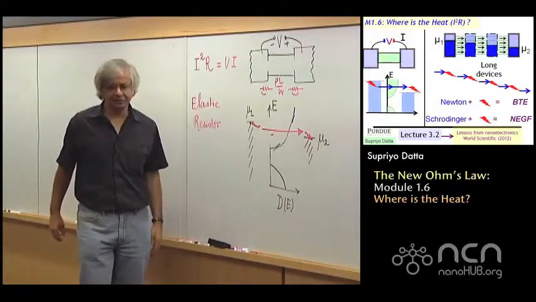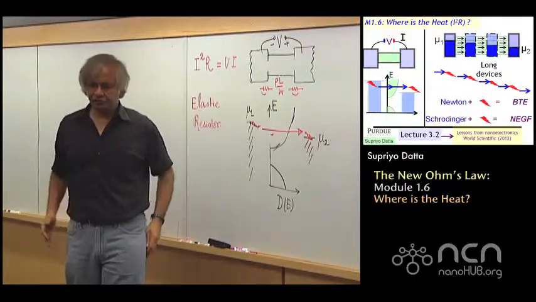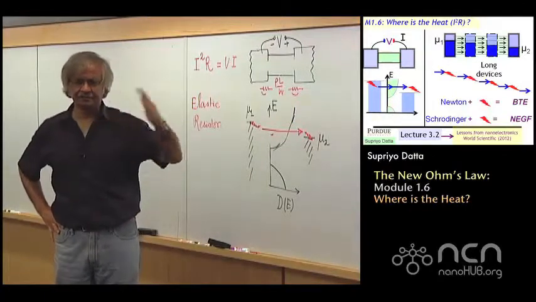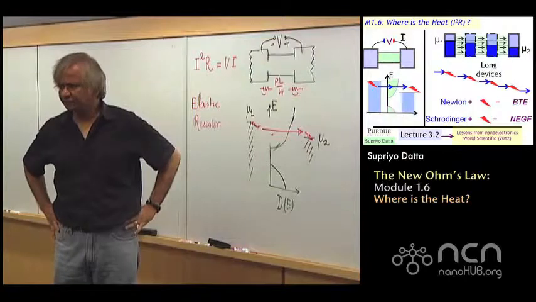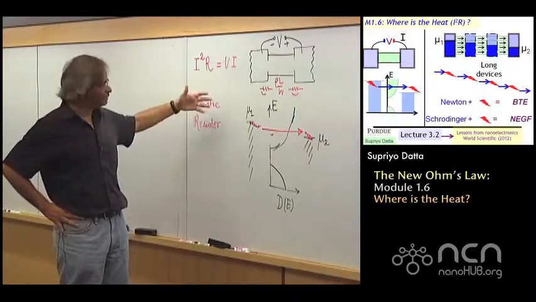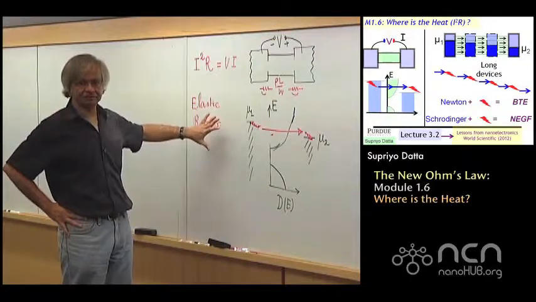And this is the thing that 20, 30 years ago, if I had said we were talking about elastic resistors, people would say, well, that's nonsense. You can't talk about elastic resistors. A resistor dissipates heat. So it doesn't make any sense to talk about an elastic resistor. That's what they would say.